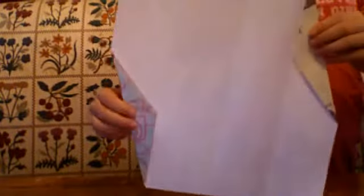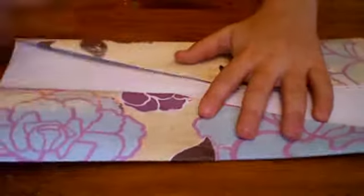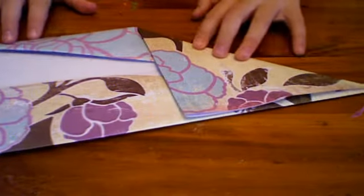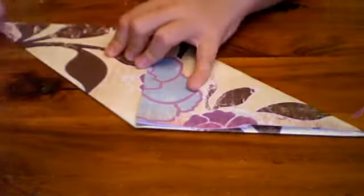Then you're going to take these two and fold the paper over like that. Once you're done with that, you're going to take the fat side — that's the fat side and that's the skinny side — and fold it all the way over so that it touches the other side. Then do the same on the other fat side and fold it down. Note that you can't use a rectangle piece for this; it doesn't work with that folding part.